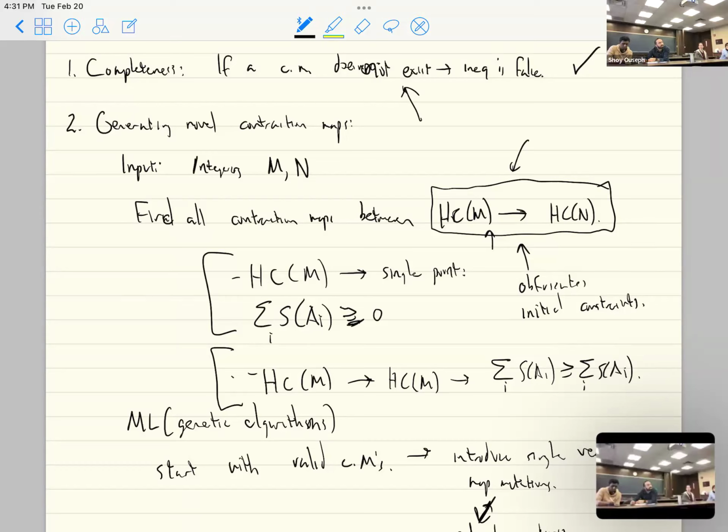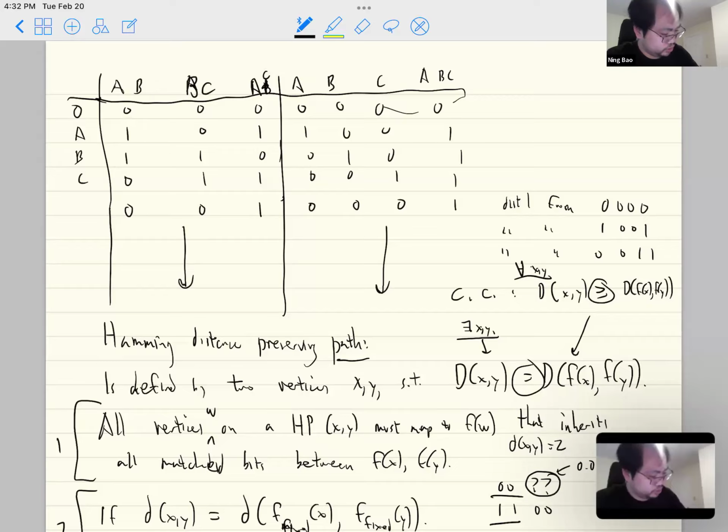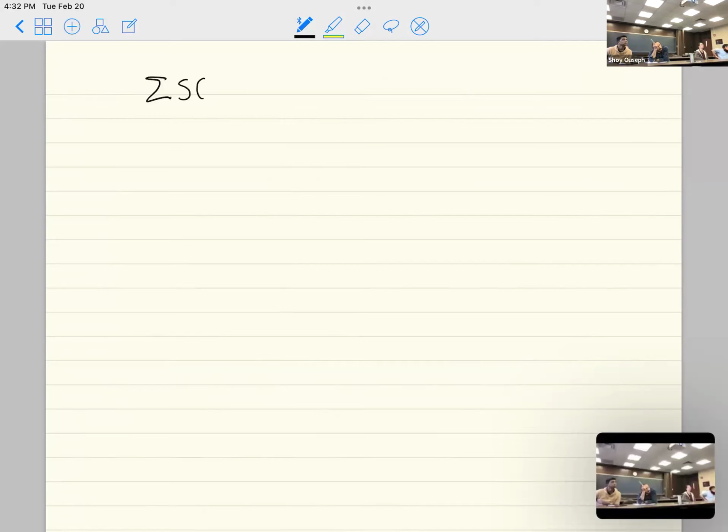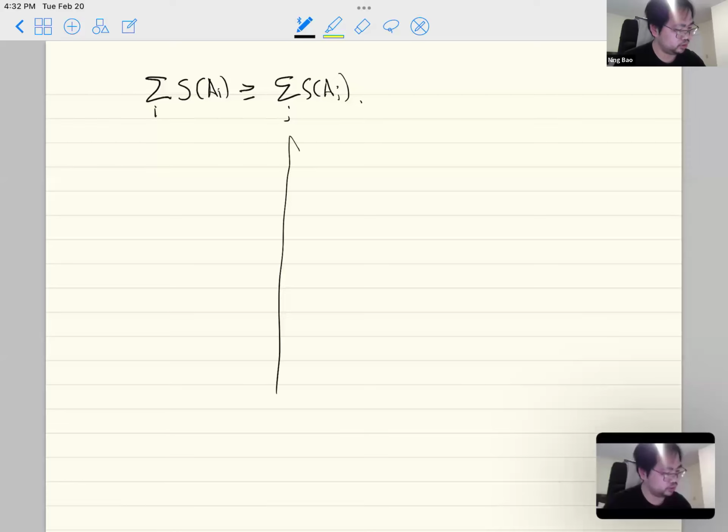I think there's something basic I missed. Can you go back to this diagram you drew for MMI, ABC? If it's a four-partite system, how does the diagram change? I'm kind of confused. So the tripartite systems would still be on the right? No. Maybe I wasn't clear enough with this. Generically, your inequality will be some sum of S of A_I greater than or equal to some sum of S of A_J, with positive coefficients, or with unit coefficients if you allow repetition.